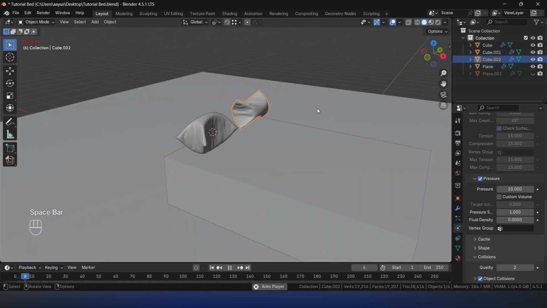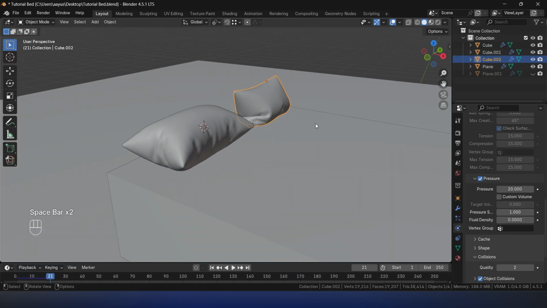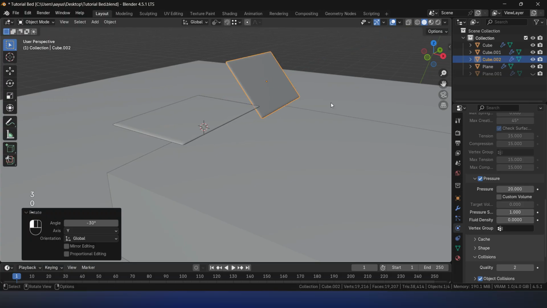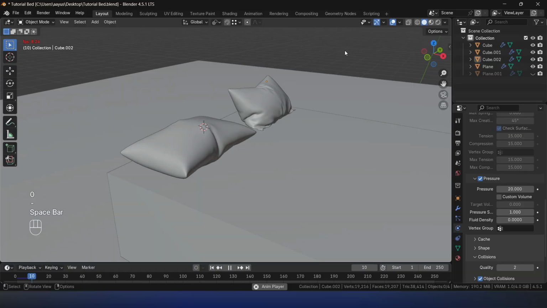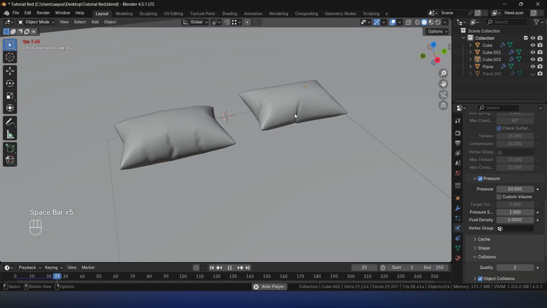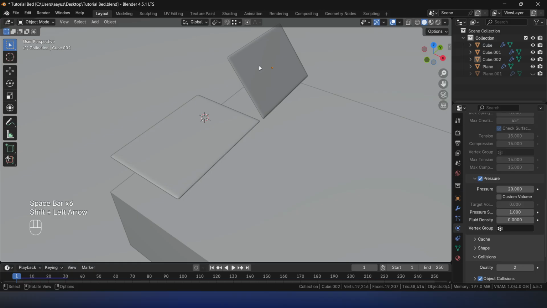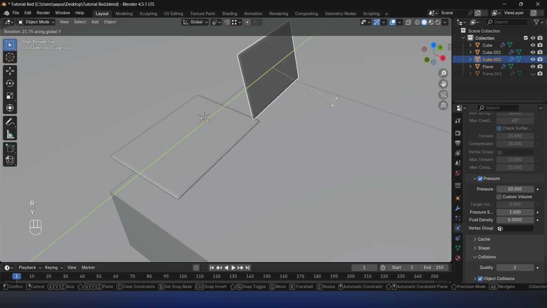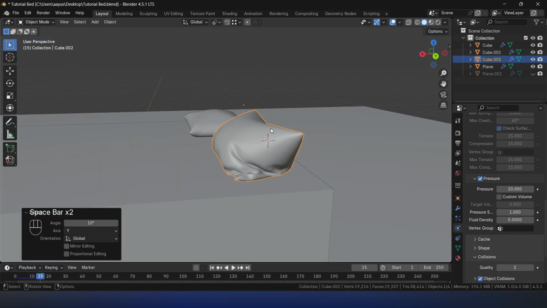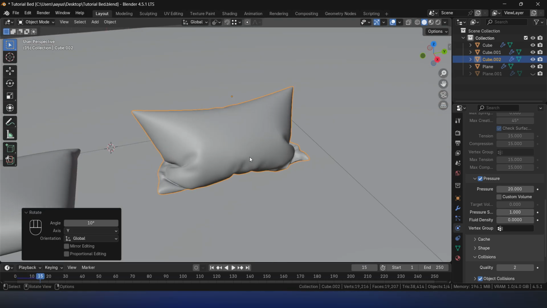Yes, this might work. Let's make it less steep. I think more. Yes, this might look great.